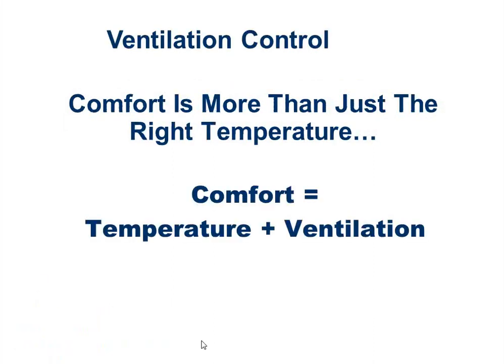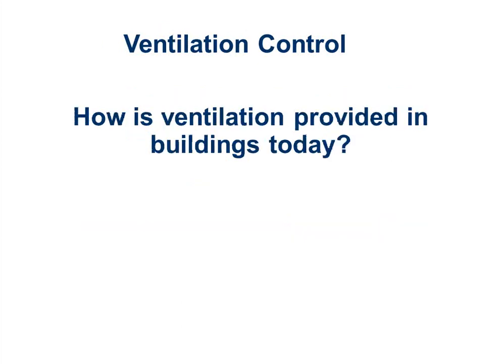All right, so the way we control ventilation in buildings. We try to make buildings as comfortable as possible for people so they're more productive and healthy. The way we've traditionally looked at that is looking at just temperature, and that's how we've always done things. But as most of you probably know, comfort is more than temperature. It's temperature, humidity, ventilation, radiant temperature, clothing level, air distribution, all these different things in one. Today we're really going to focus on making a building more comfortable via ventilation without sacrificing temperature control. That's our goal.